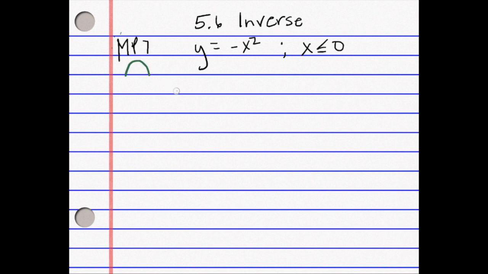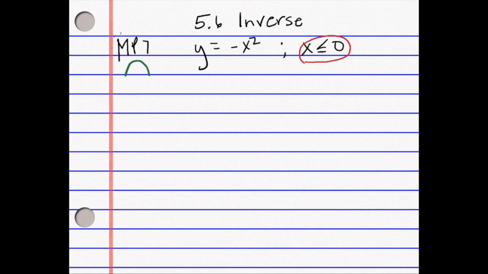Upside down parabola. Great. Now, using the horizontal line test, I'll do that in a different color and then I'll erase it so that you can see. The horizontal line test is saying that it is not a function. It doesn't pass the horizontal line test, which means that its inverse is not a function. This part is where it's going to get tricky. We are only looking for the values that are all negative.